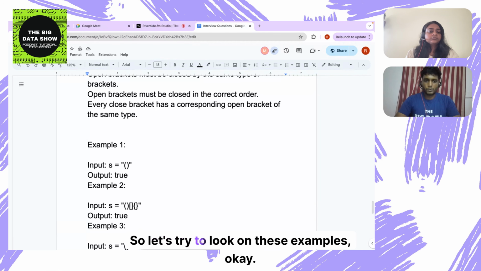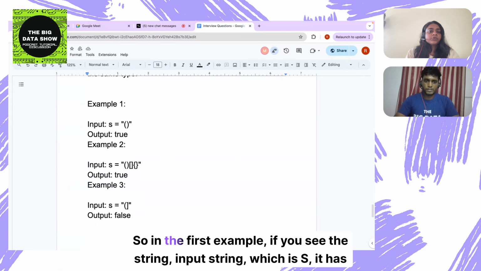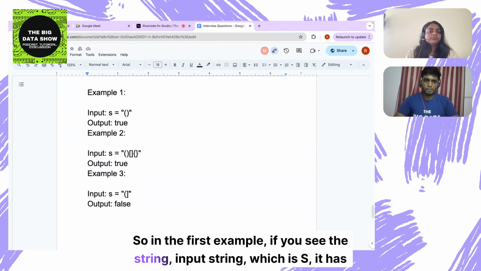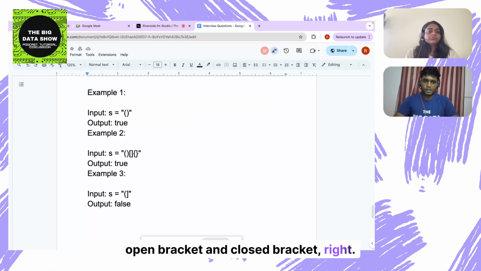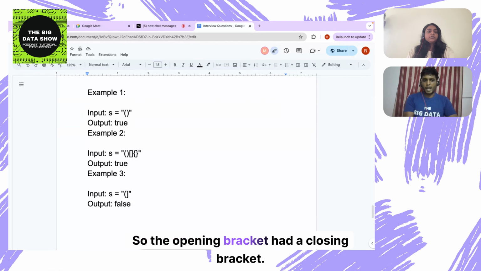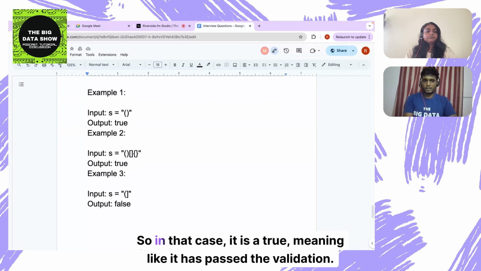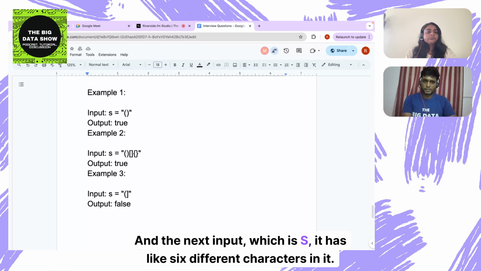So let's try to look at these examples. In the first example, the input string s has an open bracket and a closed bracket, right? The opening bracket has a closing bracket, so in that case it is true, meaning it has passed the validation. The next input, s, has six different characters in it.